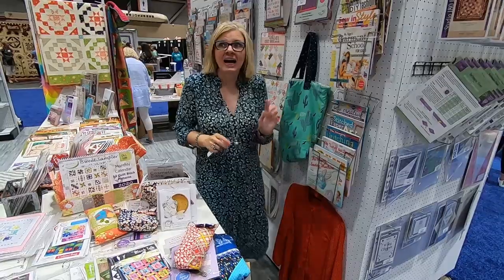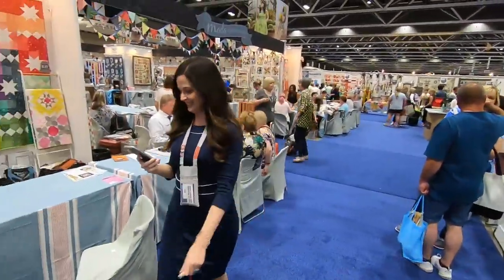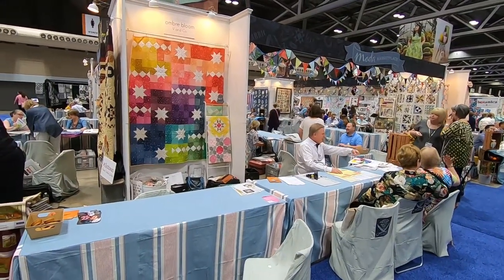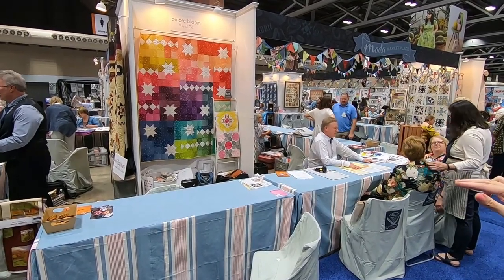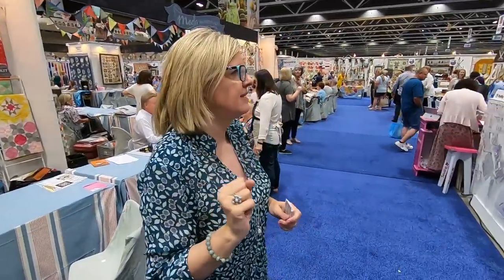Awesome. And then behind Lily, I missed this quilt. It's called Ombre Bloom. And it is a kit, and it's using the new Vanessa Gertzen Ombre Bloom collection. And then the inside white is from one of her previous collections that has metallic on it. And it's just great. And we're gonna have that as a kit.